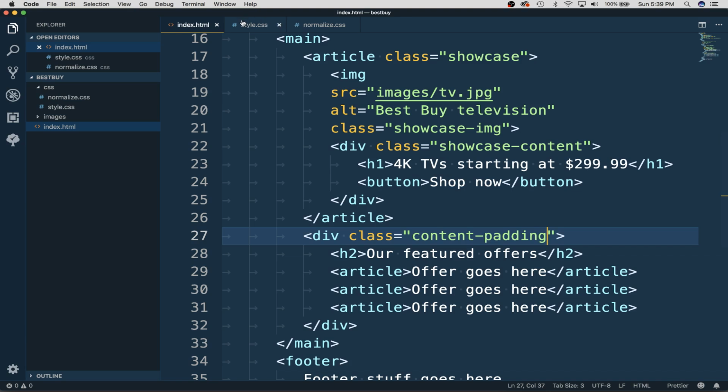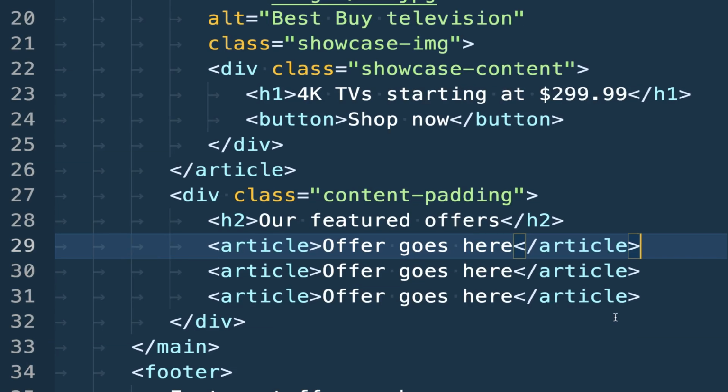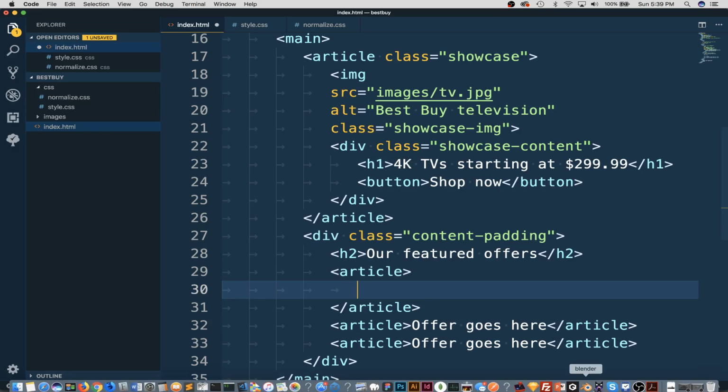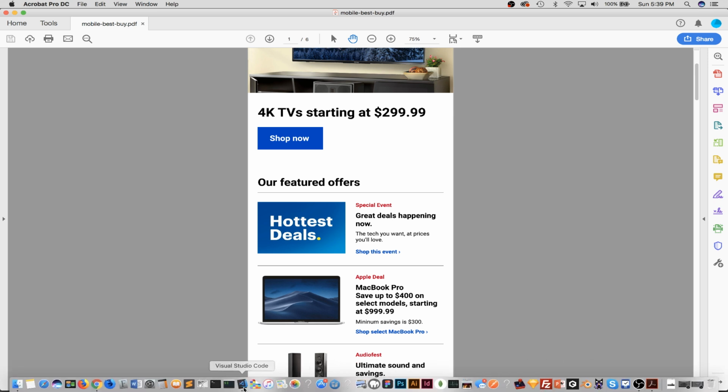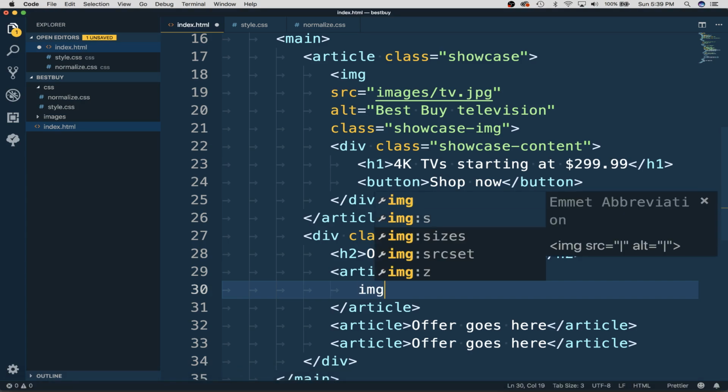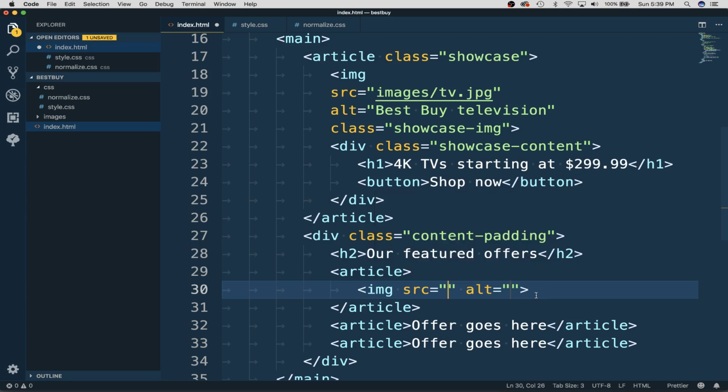I'm not going to stylize the H2. I want to jump into the articles down below. The articles. I'm going to focus on one article. And if you do the one article correctly, you're going to see me copy paste it 3 times. So inside the article, let me just prep my mental gears over here. What's in that article? There's a big image and 1, 2, 3, 4 pieces of text. All right, so just by saying that, an image. I'm not going to even fill out the values here.